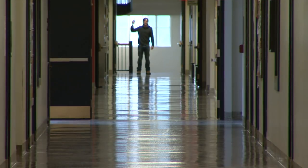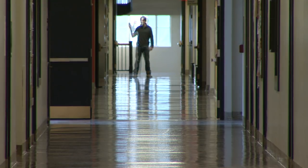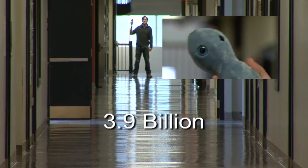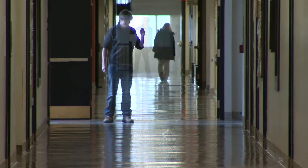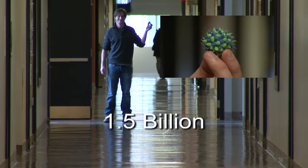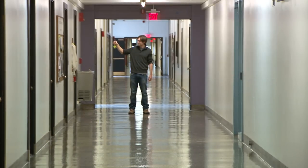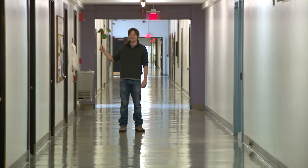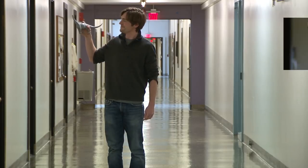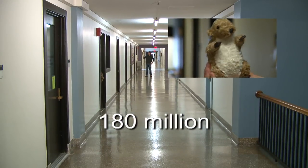The first event on our timeline is the formation of the world's oceans, about 4.2 billion years ago. The next event is the appearance of single-celled bacterial life in the oceans, about 3.9 billion years ago. Then we have the evolution of more complex cells called eukaryotes, at 1.5 billion years ago. Next up is the evolution of animals at 600 million years ago. Then the first plants moved onto land about 450 million years ago. The dinosaurs evolved about 230 million years ago. The mammals evolved a little bit later, 180 million years ago.